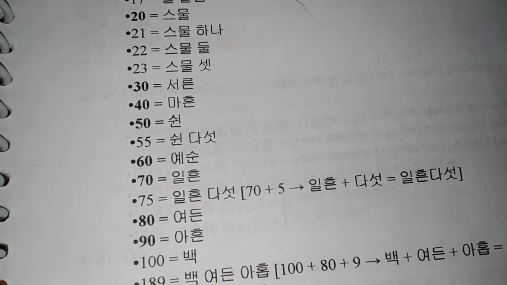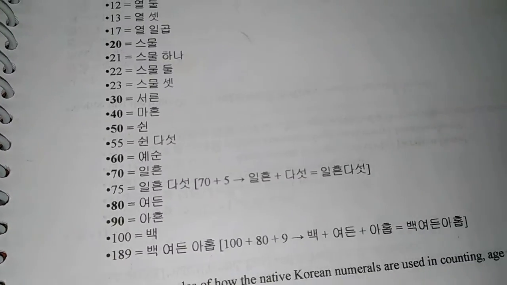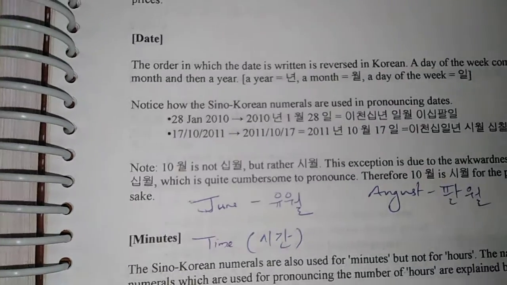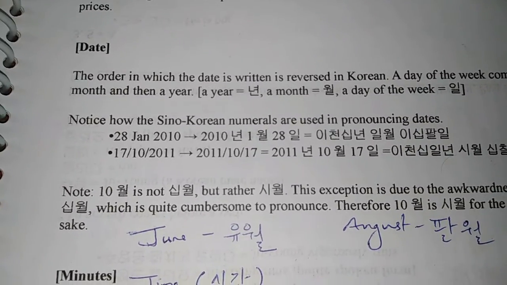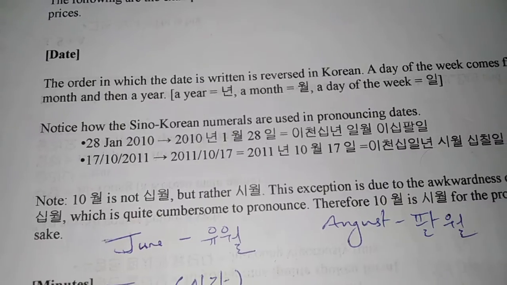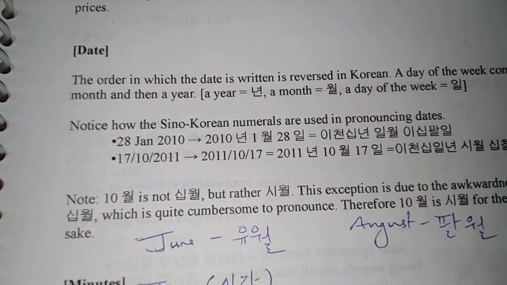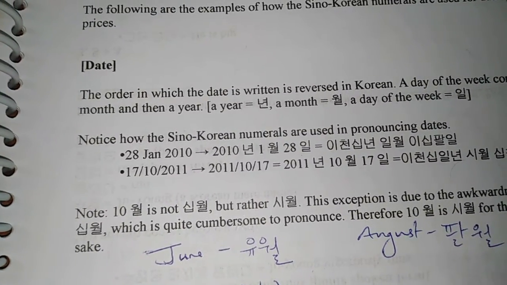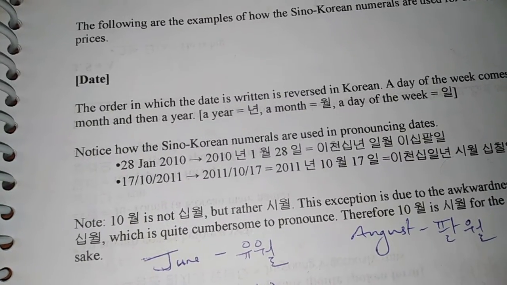So this is for Native Korean numbers. Now let's see how Sino-Korean numbers and Native Korean numbers mingle with each other and form time and date and all that. So this is on page number 55 of the material. So yes, we are going a page back here. So as for dates, date is called 날짜 in Korean. 날, you just write 날 and then 자 with 상지읒. So 날짜.